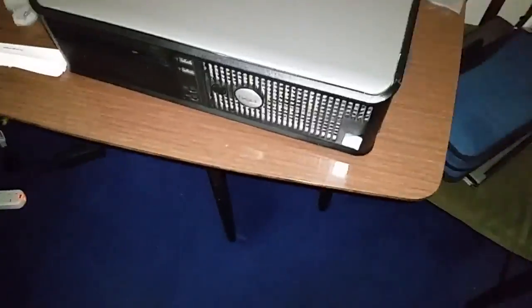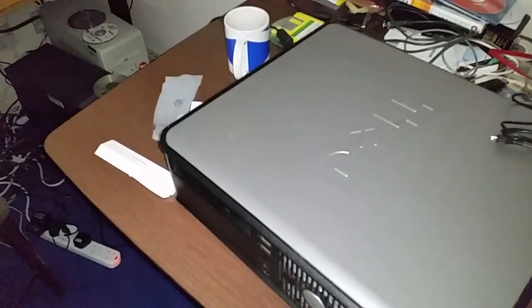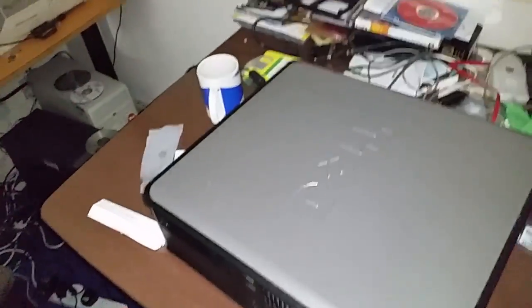So, well, I got this machine with my Christmas money that I got off my parents. So, thank you very much. You've enabled me to buy an example of one of the best machines I've ever had the good fortune to work on in my professional and indeed personal life. It was machines like this that actually made me take notice of Dell as a serious computer manufacturer. You know, with how easy they are to service and to keep track of and what have you. Anyway, time to plonk this machine in its home, and I'll be right back for a smoke test.